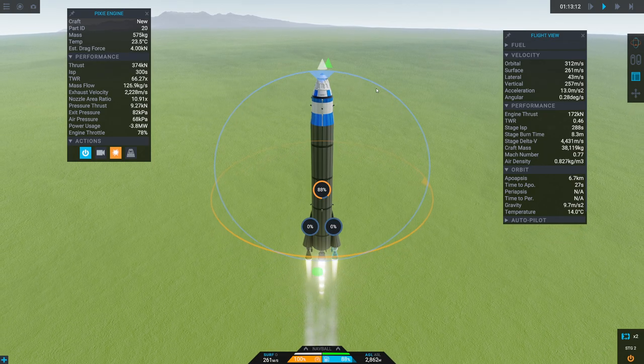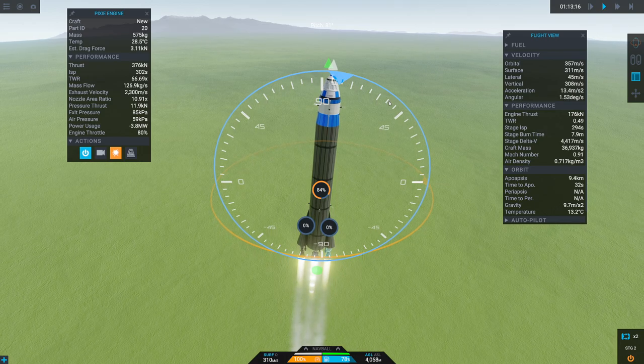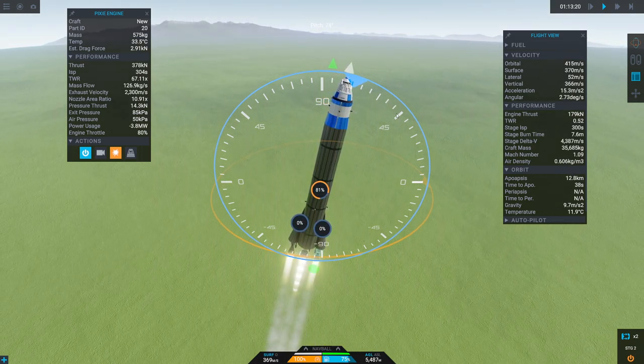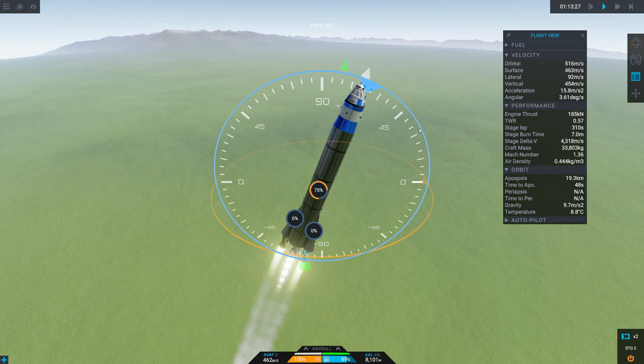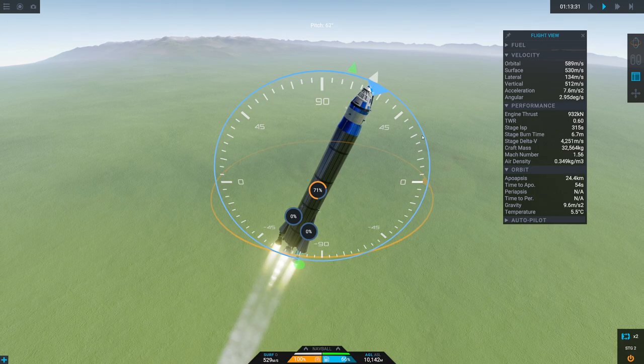All right, we've gotten about 2 kilometers up. We're going to start our little pitching turn here. I feel sorry for those two groups of astronauts. I should say test dummies. You know, it was probably like a good $500 million I just wasted trying to solve these things the old-fashioned way. All right, that's looking pretty good, actually. So what did we learn last time? Don't drop those extra motors off until you get quite a bit higher. Got it.